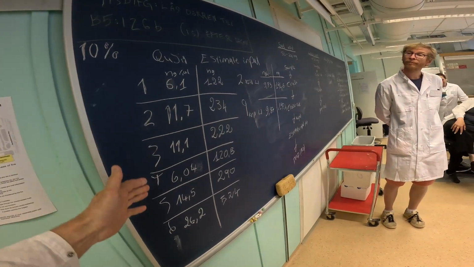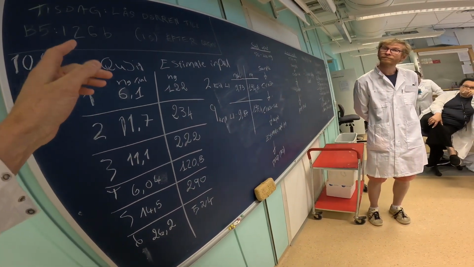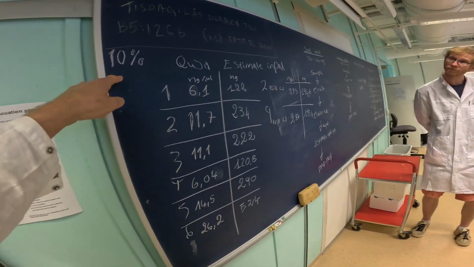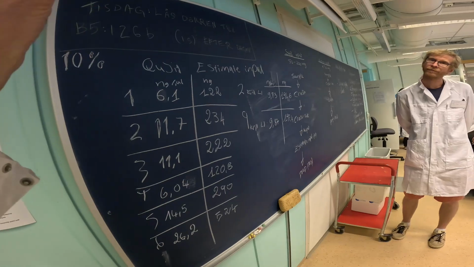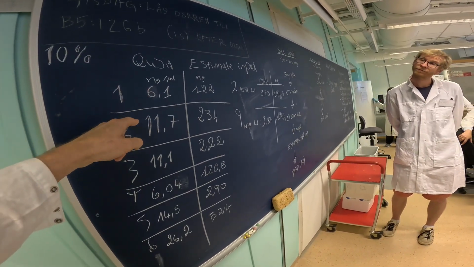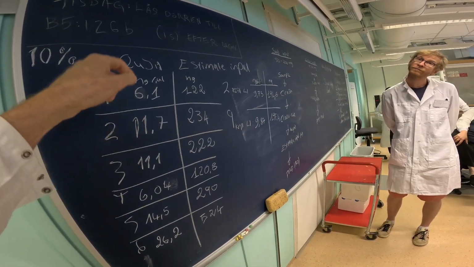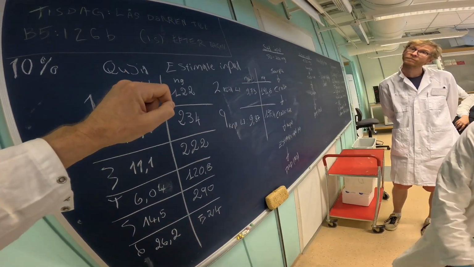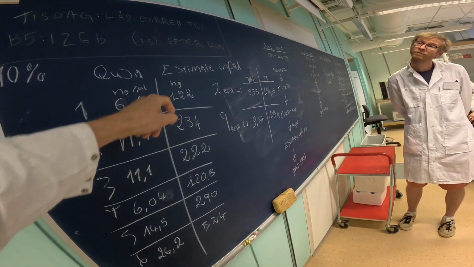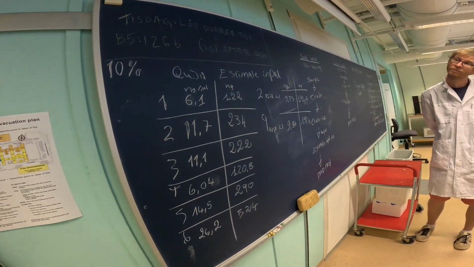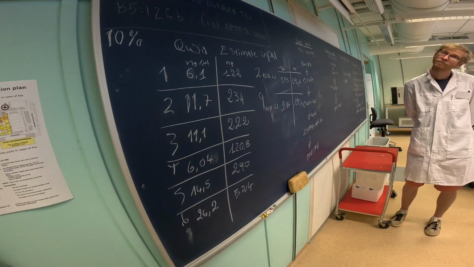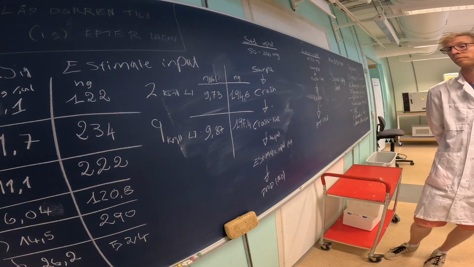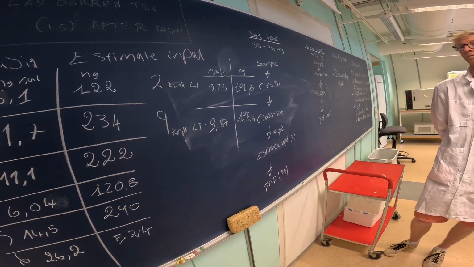Our standard input samples gave us these values, and to figure out how much DNA we have in the 10% aliquot, we take the nanograms per microliter value and multiply by the volume of the final eluate. So that gives us, in 20 microliters of this reaction, basically from 100 to 500 nanograms in the reactions. For the low input, we have around 200 nanograms in the 10% aliquot.